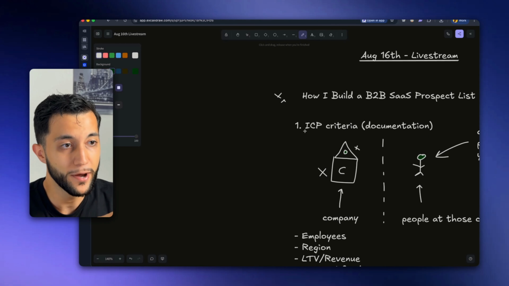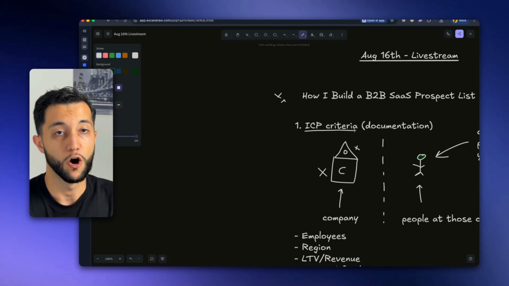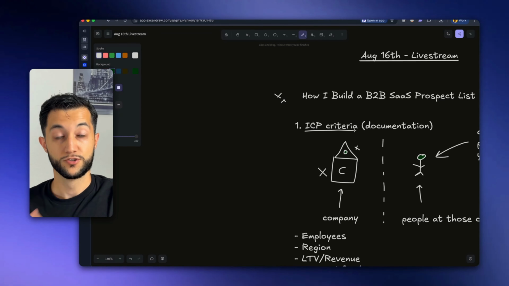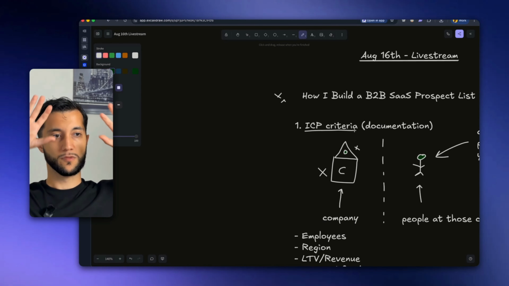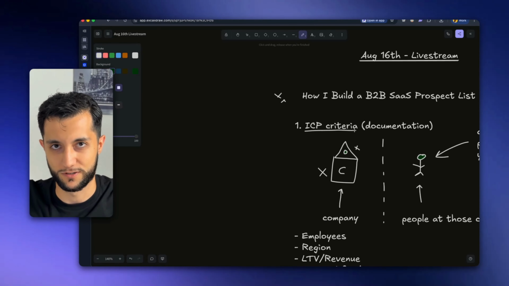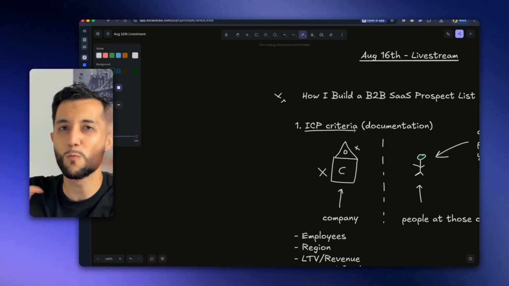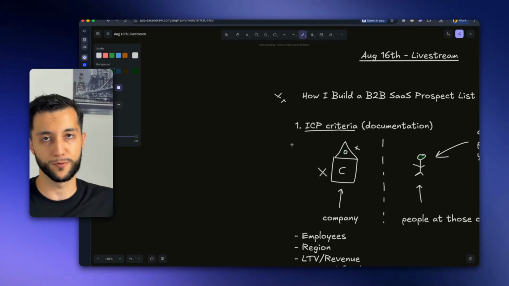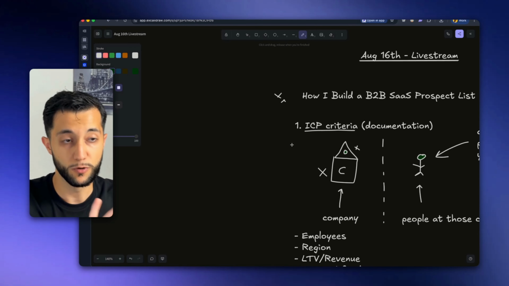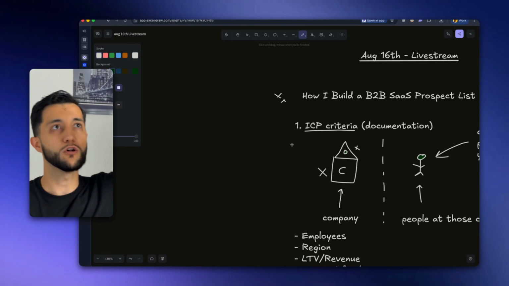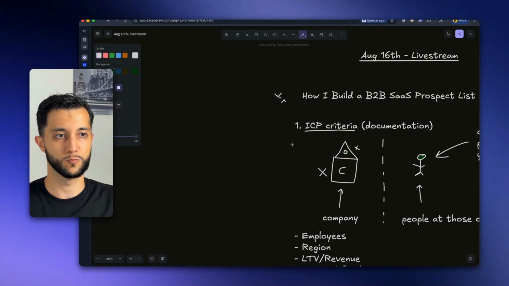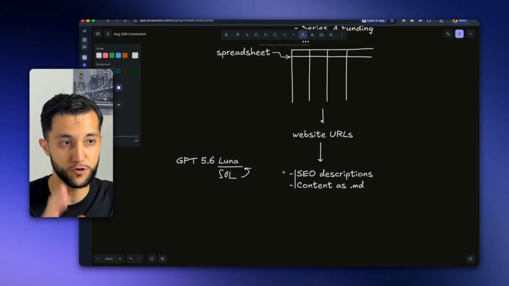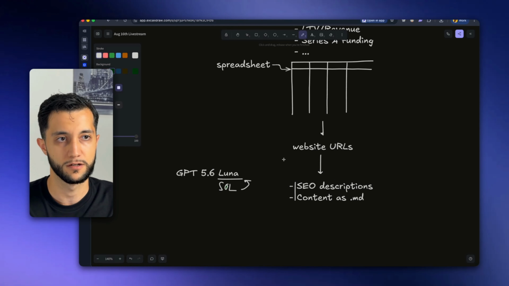And we will then compare it with the ICP criteria of our clients, just to make sure that all the random car washes that had software somewhere on the website at some point are being excluded, because we're looking for software businesses in this specific case. So we're going to exclude them all. We're going to exclude all the bullshit, basically. That's why we're first looking at all the companies.